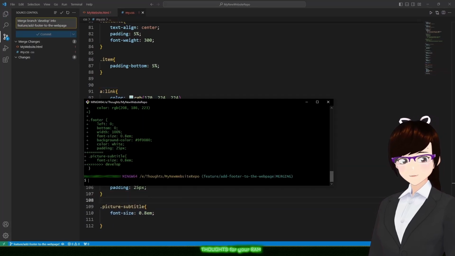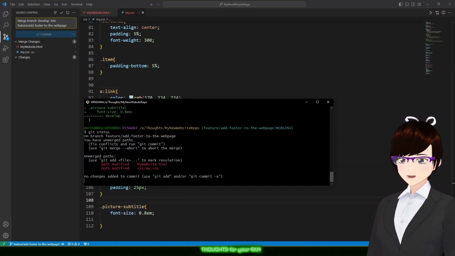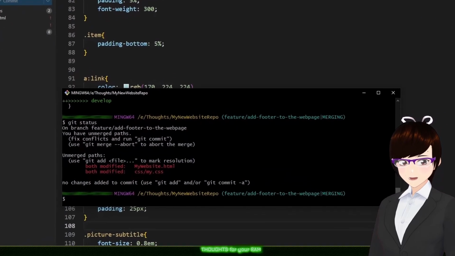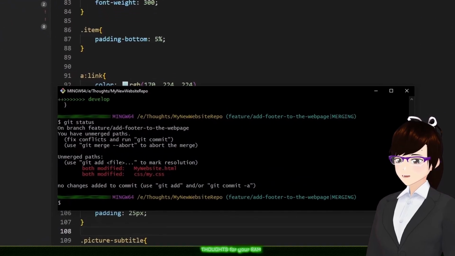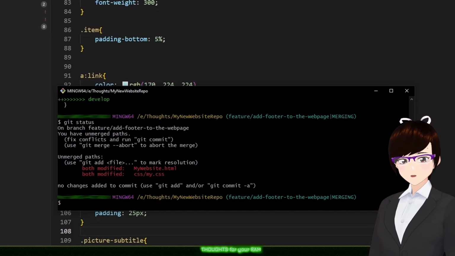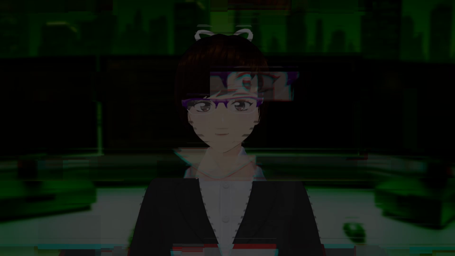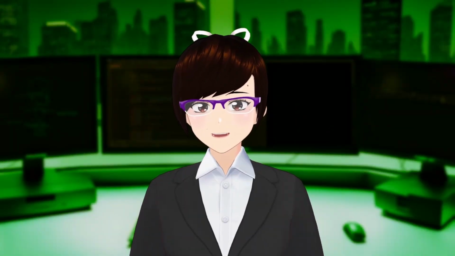There. Once you've resolved all your conflicts, you'll need to commit your changes to finalize the conflict resolution and complete the merge. This follows the same commit process we discussed earlier in the video, so I'm confident you'll manage it. Just remember to give your commit a meaningful name stating that you did resolve conflicts and what files they occurred in. And that wraps up our Beginner's Guide to Git series.